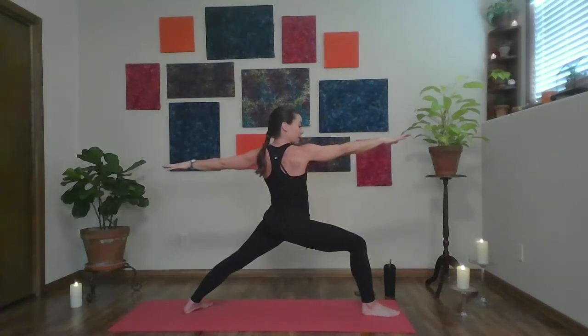Arms reach out beside you, palms are level with the shoulders. Look over the right fingertips. Pressing down through the outside of the left foot. Ensure the right foot is firmly planted. Breathing here.